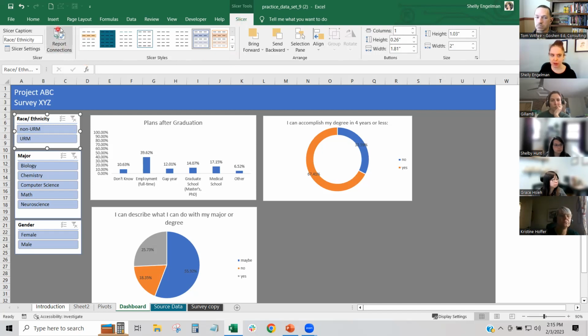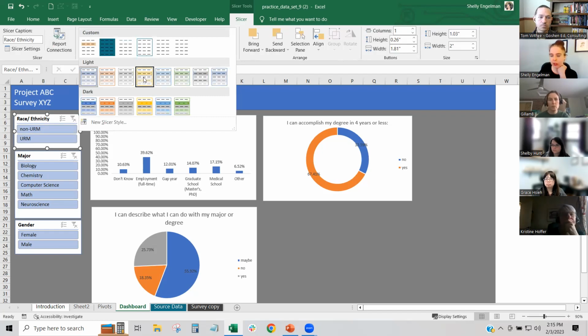First, notice that there's the report connections over here. There's a lot of redundancy in Excel, right? So you can always look at the report connections for that particular slicer over here. Under slicer styles, this is where you can select a different look and feel for your slicer.